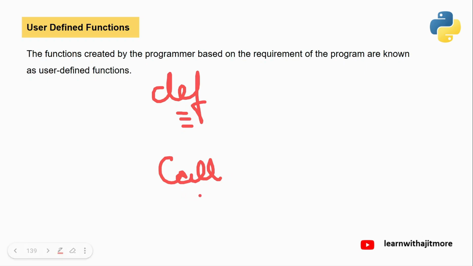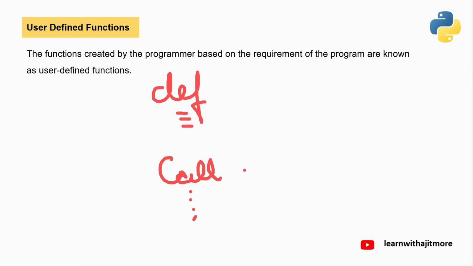करेक्ट? कॉलिंग कैन बी डन एनी नंबर ऑफ टाइम्स एज यू वांट. यही फंक्शन चाहिए उतनी बार कॉल कर सकते हो. डिफाइन वंस, कॉल एनी नंबर ऑफ टाइम. तो ऑलवेज रिमेंबर यूजर डिफाइंड फंक्शंस आर डिफाइंड फर्स्ट and then called any number of times. Calling means it is a request to get executed. Whatever logic is there inside it will get executed.